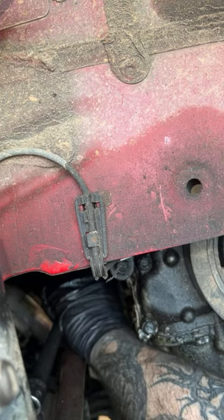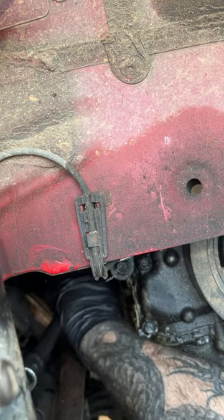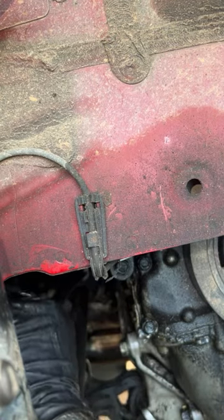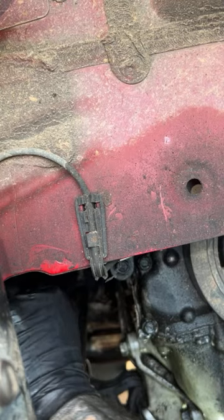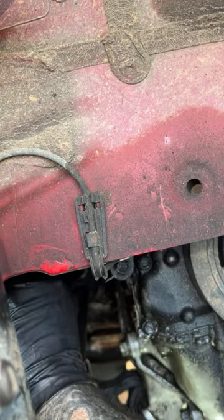Either way, it should work fine. And then we'll get the one on top and double check the tightness up there. We use a different bolt for that. Okay, let's do it here, I think so. Okay, good. Good to go.